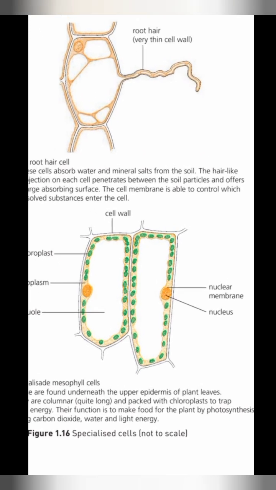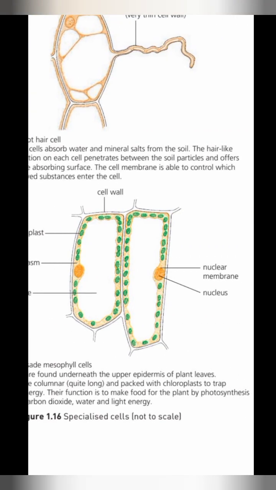You can see here, they fit closely together, like these two fit with each other, and they are located near the upper surface of the leaf, because they have contact with the sunlight and have to absorb the maximum sunlight. The most important point is that palisade cells are adapted for photosynthesis because they absorb a lot of light.